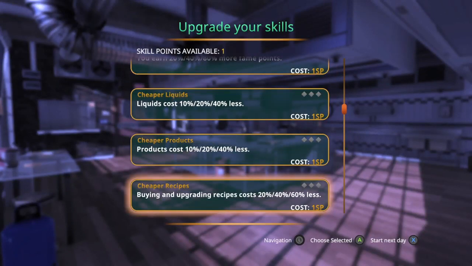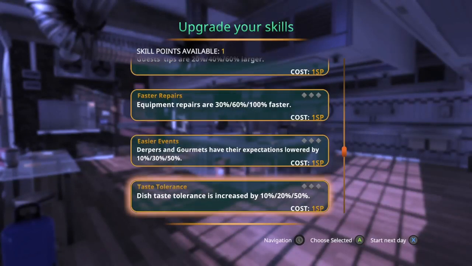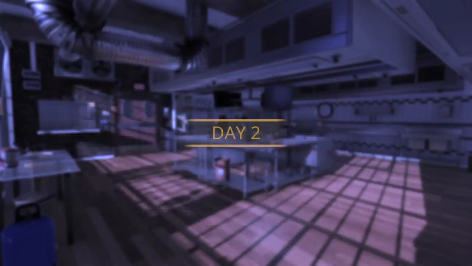And buying and upgrading recipes. Products, costs, spices, guest tips. This is fine. And start next day. And I think that worked. Alright.